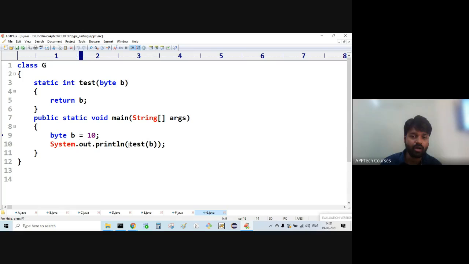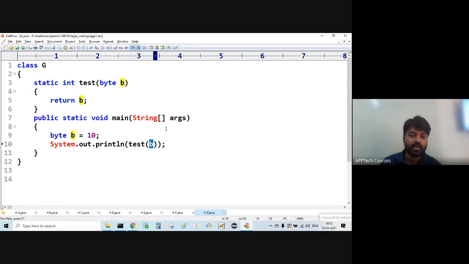Now, while calling the test method inside the SOP, I'm supplying the b value. Supplying byte type, accepting byte type, compatible. No issues at all.